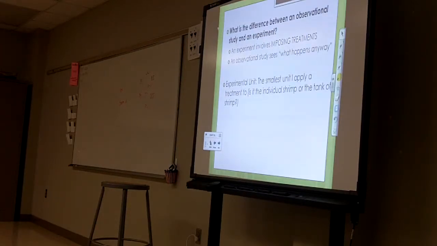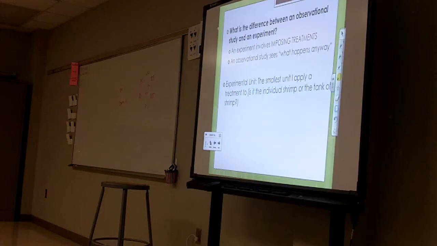Actually, I think it's the tank. Because Miss Kramer actually said that it can be either or, depending on the wording of the question. If the question states a shrimp, then that's the unit. But if I'm doing an experiment to see if I feed a certain type of shrimp, how much do they grow? Your experimental unit is the shrimp.